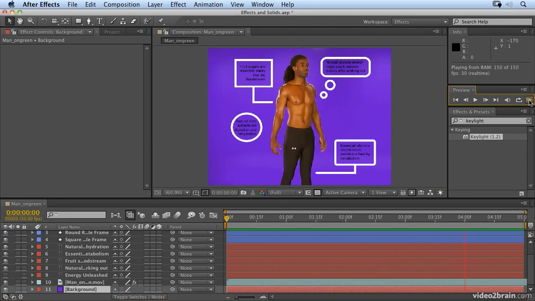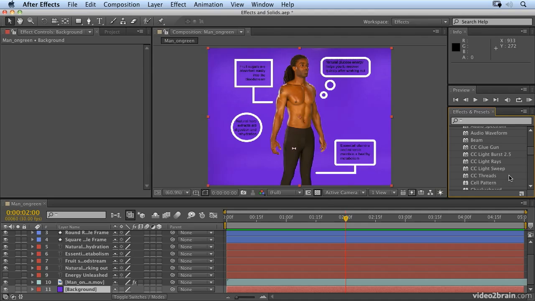Now that's fine if you just want to create a plain purple background, but a lot of the time I want to create some effects to make the background more interesting. So we're going to go back into Effects and Presets panel, and in here just remove the word Key Light. And if you scroll down, you'll see all the different categories of effect. I'm going to open up the Generate section, and in here there are good things for generating backgrounds. And you can scroll down and see there are various patterns and light effects that you can apply. But we're going to go all the way down.